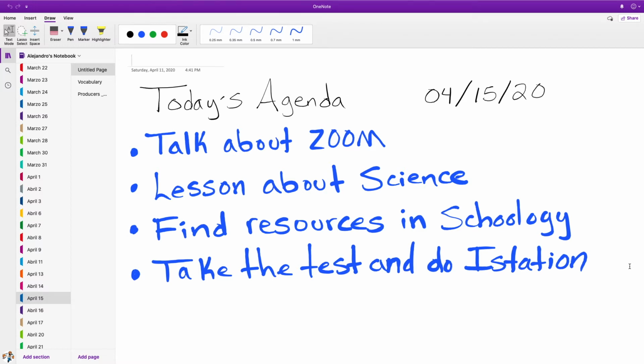Okay, so first, guys, let's talk about Zoom. Zoom is the application that you are using to connect with Ms. Rojas and connect with your other classmates. Ms. Rojas sent me a text yesterday and she told me that it was a great experience for her and for all of you. And today you have another conference. So please take advantage of these conferences because Ms. Rojas will teach you the same lesson but in a different way. And if you have questions, that's the time to ask those questions and Ms. Rojas will be available for you.